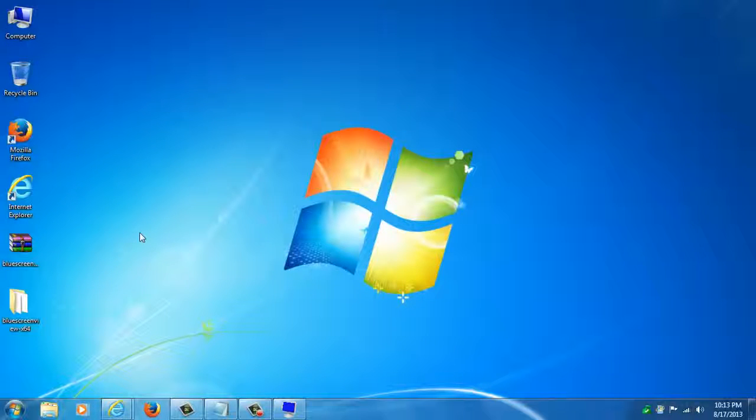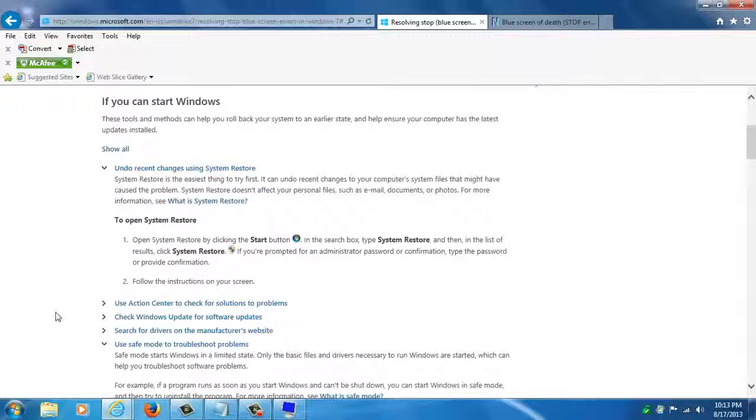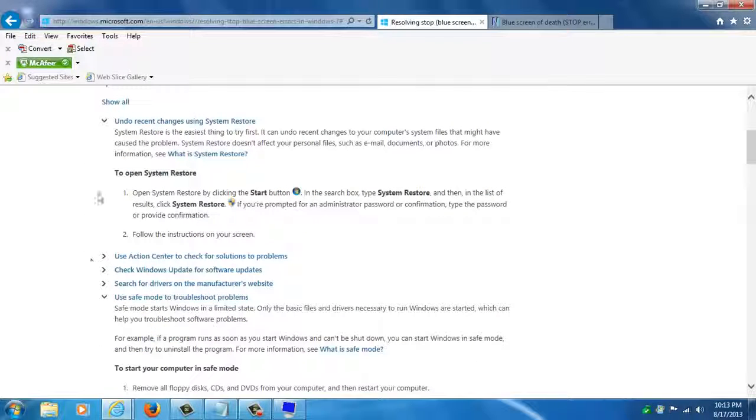But that's pretty much all I wanted to show you about how to deal with these blue screens of death. You have a way of analyzing these blue screens to minidump files with this Bluescreen Viewer from Nirsoft that I showed you, which you can download for free, and that will usually give you a clue of what went wrong. And you also have these Windows suggestions about the different methods you can use to revert back to a previous time when the computer was known working, or you can troubleshoot the problem using the Action Center.